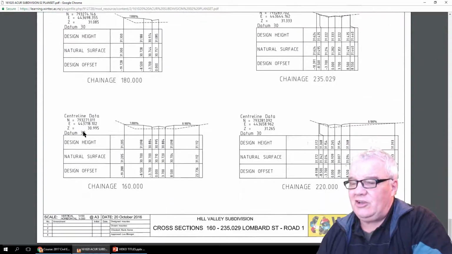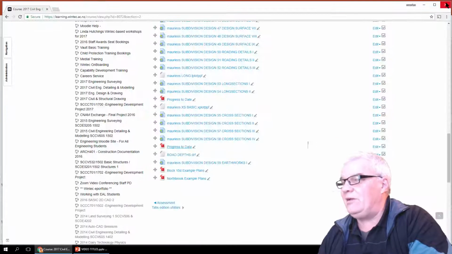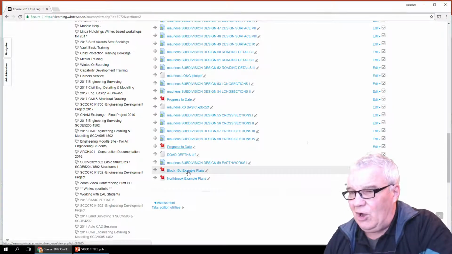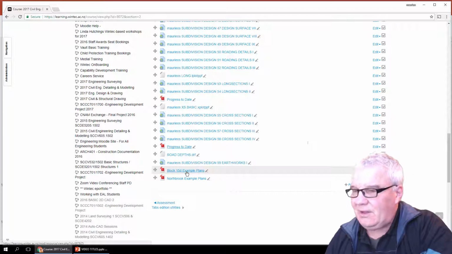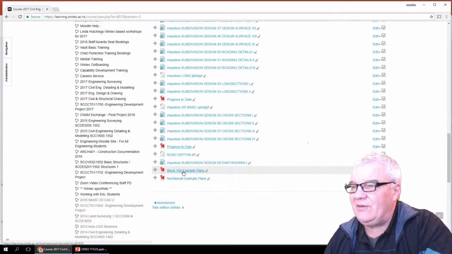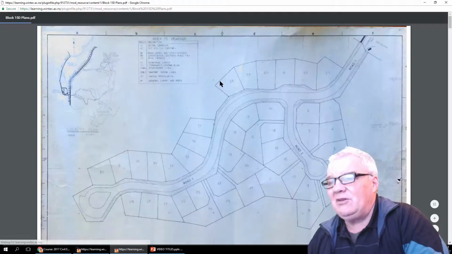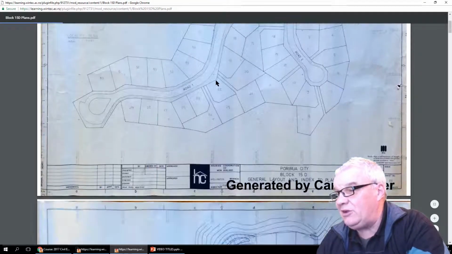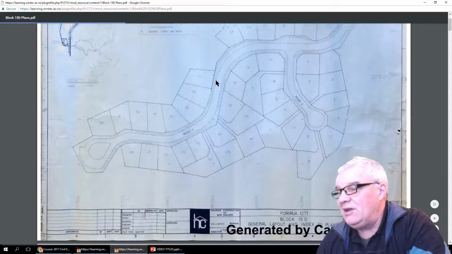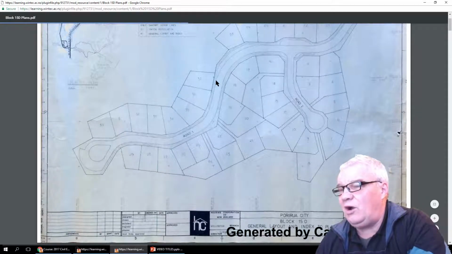Now this is just out of my videos, which, as I point out, are incomplete at this point in time. So I would perhaps have a look. This is a very old example, but it will give you an idea of all of the plans. This is in fact a subdivision plan drawn by hand by my good self, a long time ago. I show this as an example of the sort of plan set and what you might include.